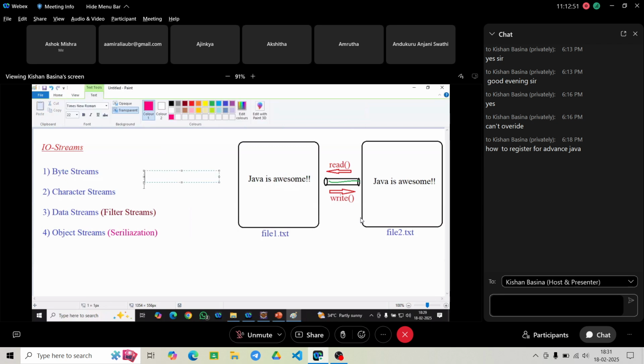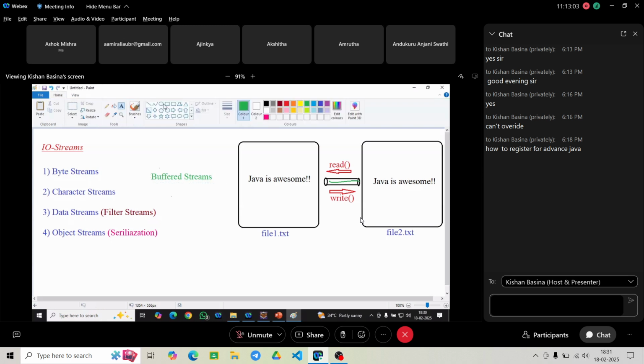There are also special streams available known as buffered streams. These are special streams which are available only for byte streams and character streams. What is the use of these buffered streams, and why are they specially designed only for byte streams and character streams? We are going to discuss that later.